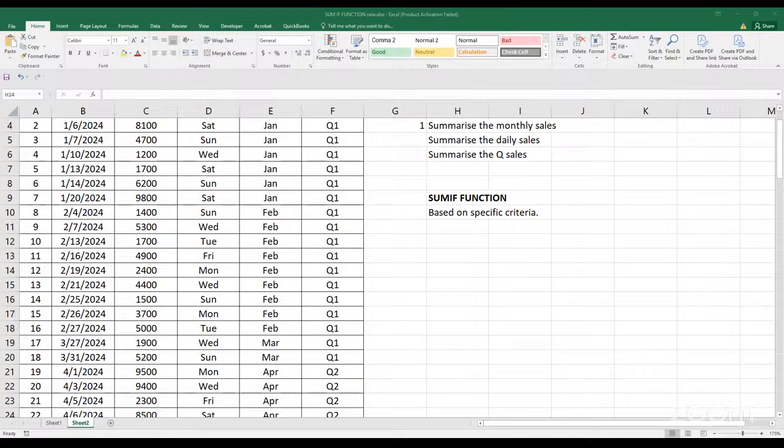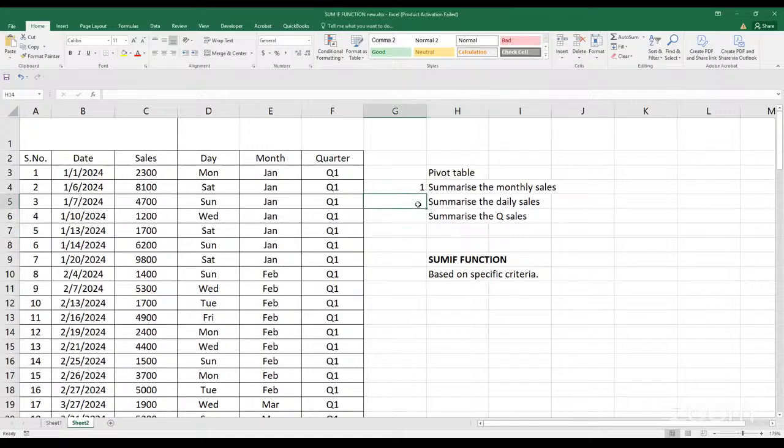So there are tasks that we need to achieve based on whatever we've been asked there. These are the tasks I want us to achieve, and the concept we're applying is SUMIF. We want to determine the sum based on specific criteria, and the criteria will be what you're given.